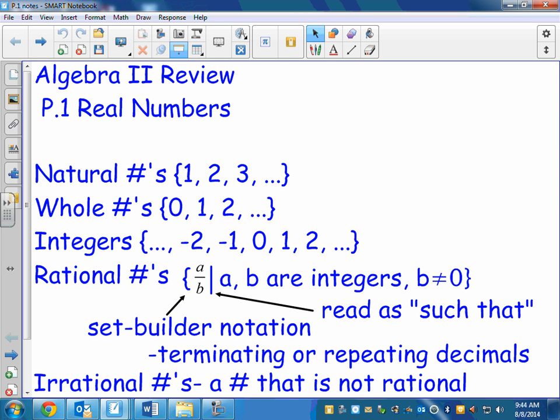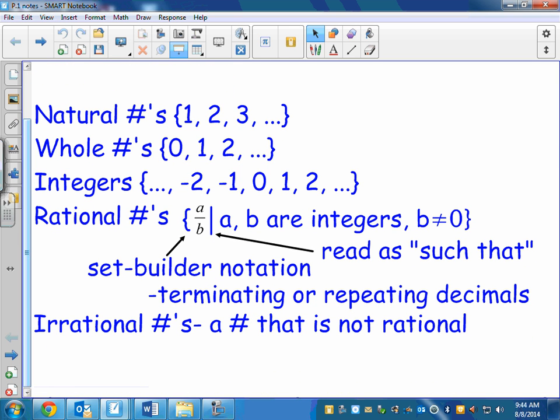Rational numbers, any fraction, any decimal that's terminating or repeating, because you can write those as fractions, right? Think of 2/3, it's a repeating decimal, but you can write it as a fraction. Anything that's not a terminating or repeating decimal is an irrational number. And I always love that the definition for an irrational number is a number that is not rational. It's irrational. So you have to know what a rational number is in order to know what an irrational number is. So pi, square root of 3, anything like that is an irrational number. Questions about that? All that together makes the real number set.